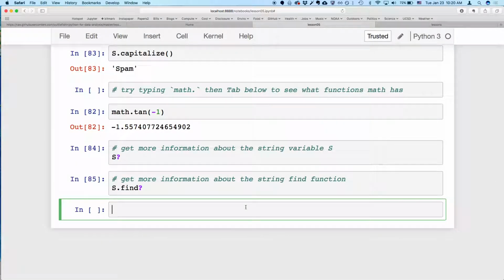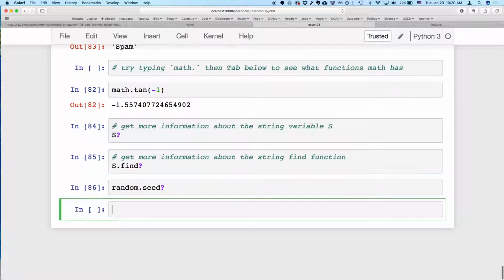This also works if we wanted to do random. So another thing we can do is let's say I don't want to type out the whole name of the package random. I can just type rand tab, and then okay, I want seed, and I want to learn more about that.